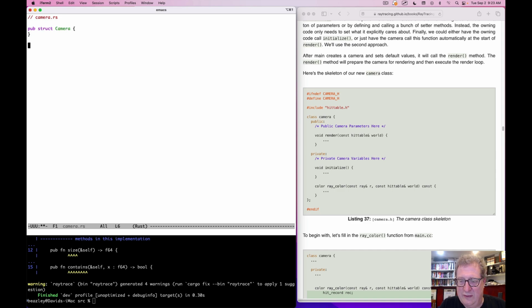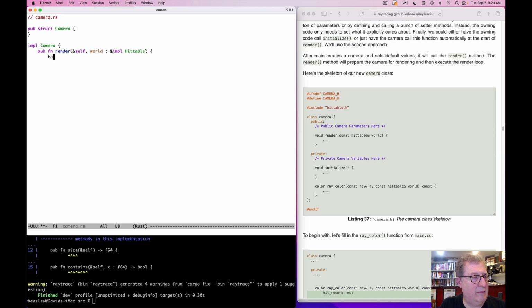It doesn't look like they give me any fields yet, but here's this implementation of hittable going on again.